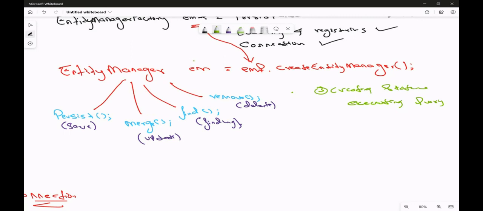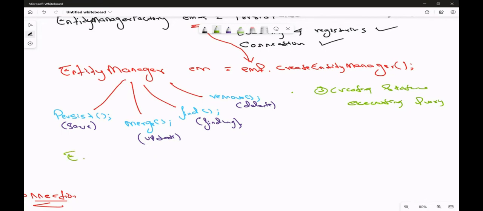Then we have entity manager factory to get connection for us. But this connection cannot stay active throughout whenever your application is running, because it can be hacked and a third party person can access your connection and get the data from your database. Since data is a very secured thing, it should be secured. Therefore, we need to say when are we transacting the data and when are we not transacting the data to the database, to make it more secure.